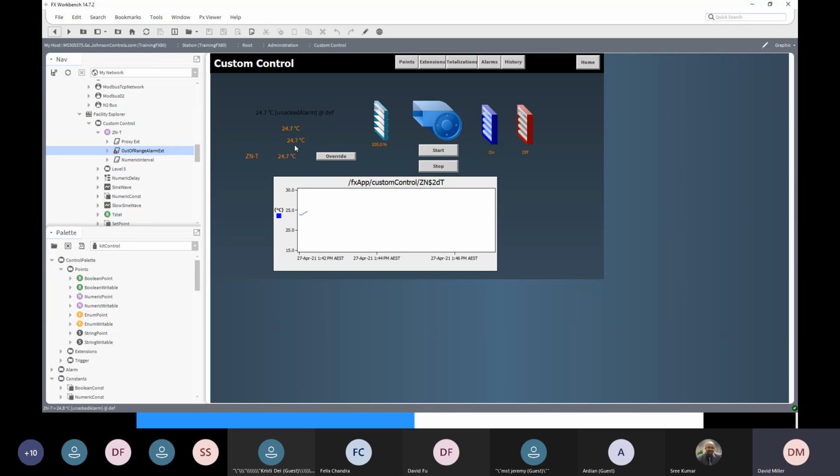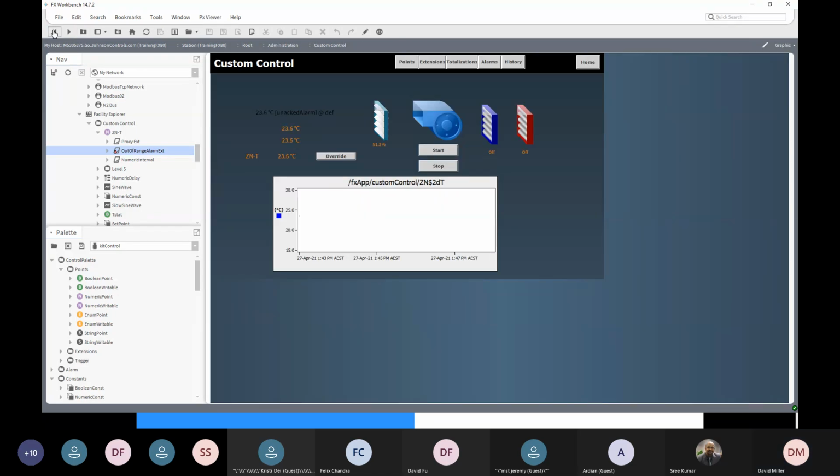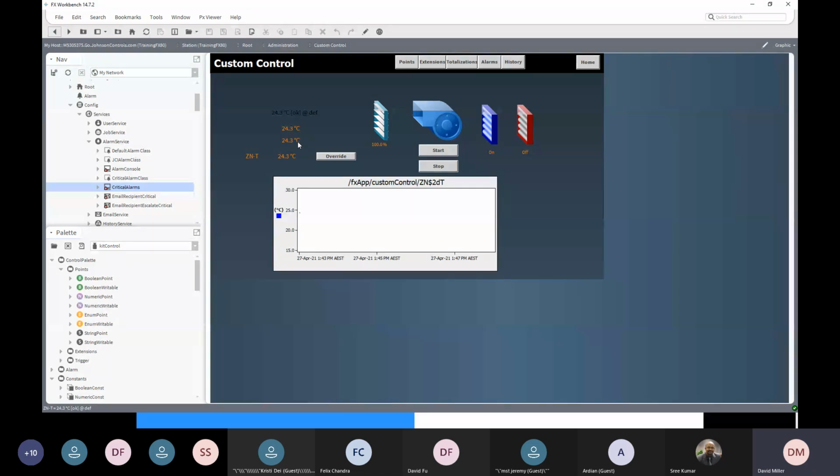If it goes over 25, it starts flashing the icon. If I go to my alarm console and acknowledge it, it clears it out completely. So now it's back to normal.